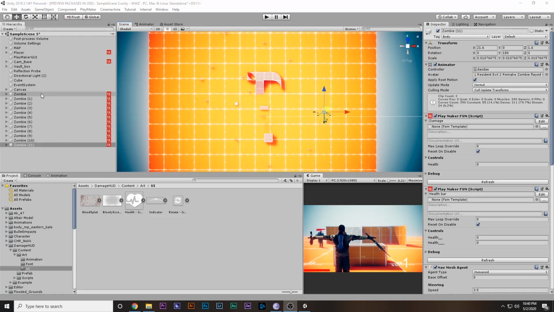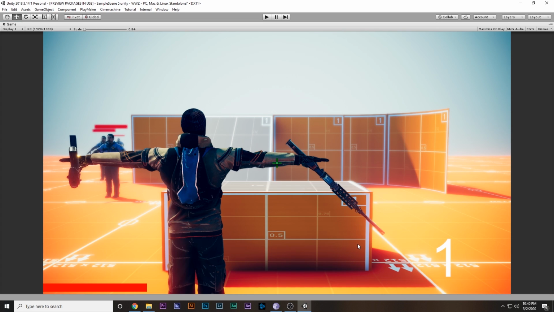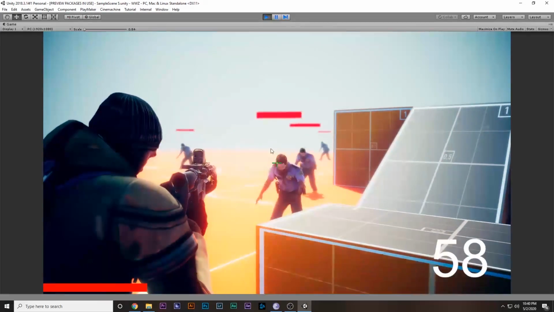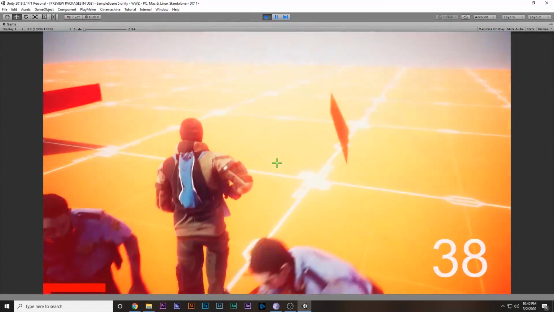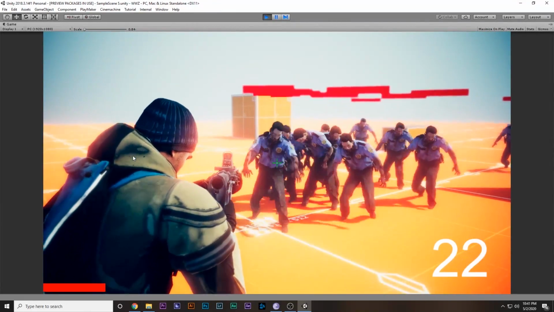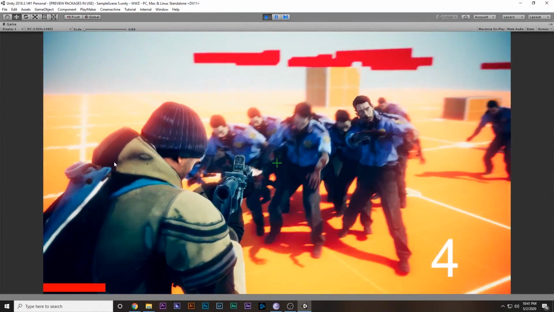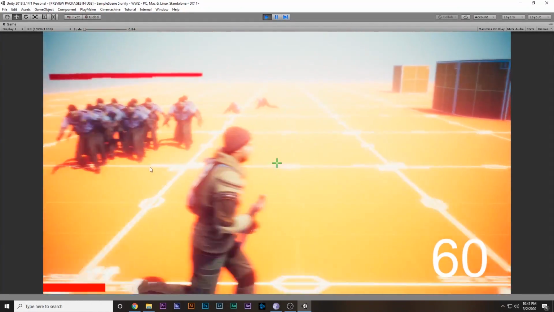So I went ahead and added these 11 or 12 zombies. I'm gonna play the game and see if everything is properly working. They should follow us, they should be able to damage us, and we should be able to die and have some good things. So these guys also die, and oh no, I'm getting damaged, and as you can see, that looks really cool. I'm gonna shoot them, and I'm gonna run now. Okay, as you can see, some of them have died.